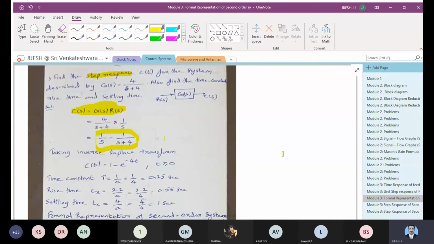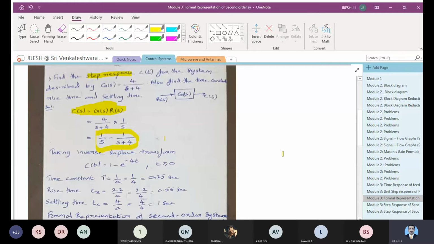So these are the three things which we have studied with respect to the first order system, and we have also seen that c of t is 1 minus e to the power of minus at. So using all these equations we have done one of the problems where G of s is given for us. Then seeing that it is a step response, we have used 1 by s, and you need to see this step, this step is very important. Don't make any mistake. You have to put it in this form, then only you can use the inverse Laplace transform.